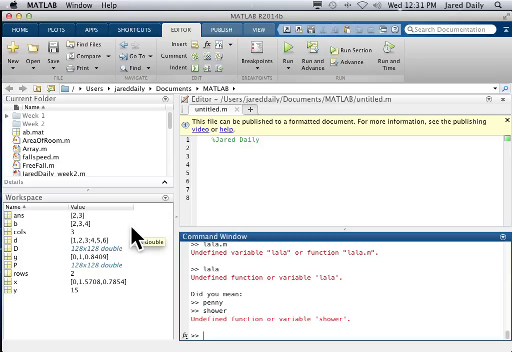All right, let's look at some more math functions. If you go to page 68 in your textbook, there's a table of common math functions.